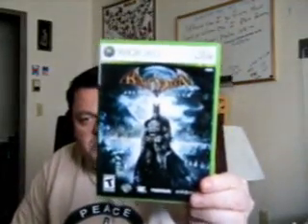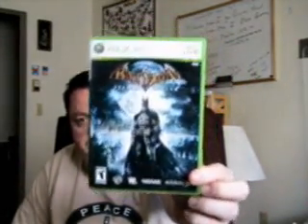I also got this for the PS3 — it's called Batman Arkham Asylum. This is one of the best superhero video games ever. I had it for the PS3 but I had to get rid of my PS3 and all the games for certain reasons. I found this in a pawn shop and wanted to play it, so I got it for the 360, and it only cost me 10 bucks. It's a great game — if you ever get a chance to play it, do so. And that brings my Xbox 360 games up to 11.